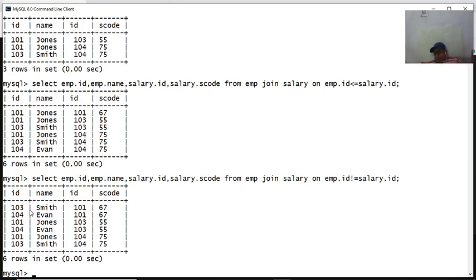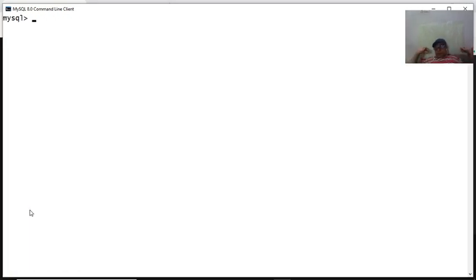Now we move on to the natural join. The concept behind natural join is that if two tables are having... sorry, but before proceeding to natural join, I would like to tell you another thing. Look at these two tables.